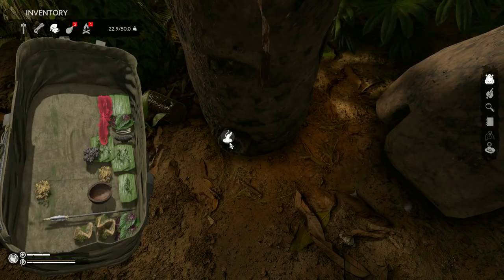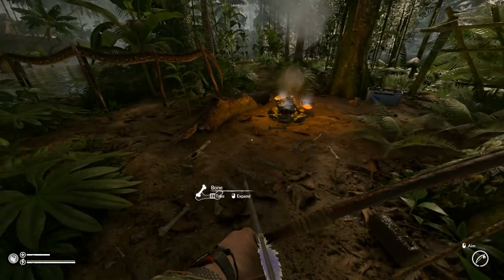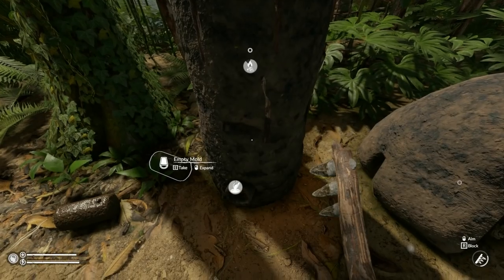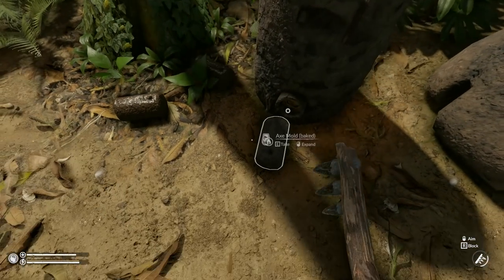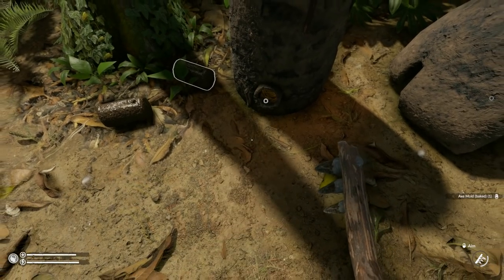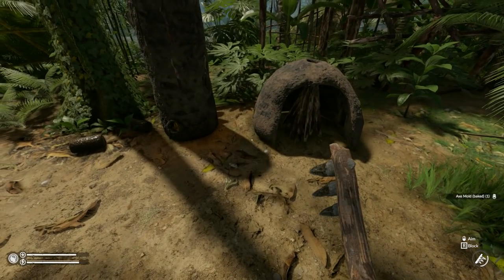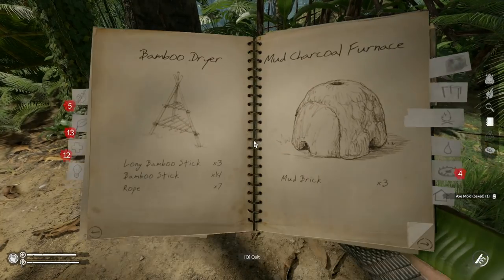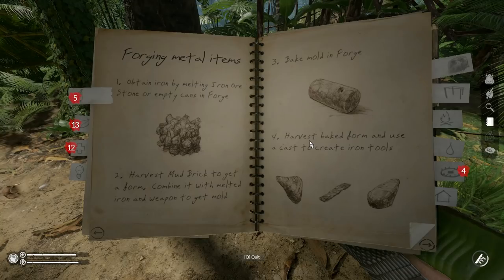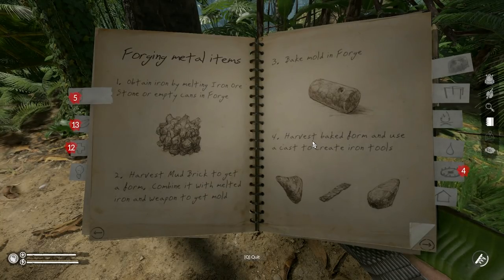It's cooking. Ooh, it's cooking. I'll go and get some sticks. He's nearly done. It's nearly done. Ooh, there he is. Baked. Now what do I do with it? Let us have a look at our little notebook of love. Harvest baked form and use a cast to create iron tools.